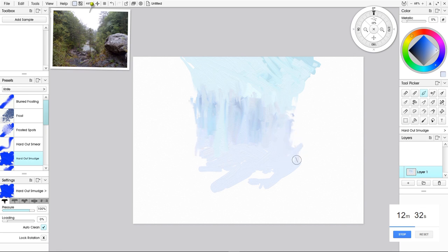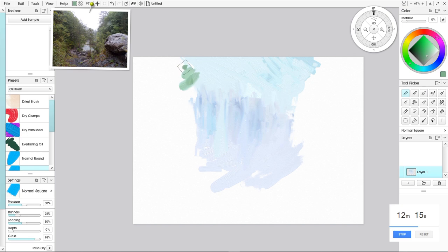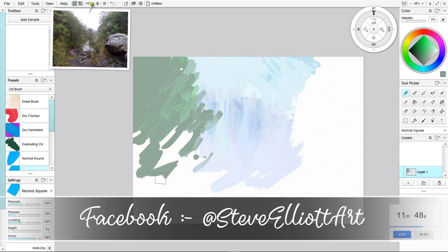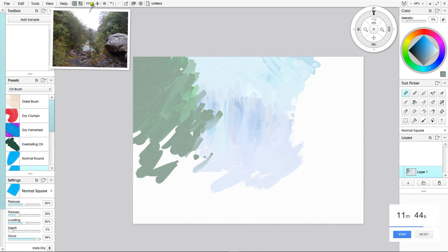How am I doing for time? 12 and a half minutes left, so I think I'm okay at this point. I'm quite happy. Let's get some greens in. Let's get these sort of distant, moody trees in. I want a bit more grey than that, actually. There we go. So I've kind of got in my mind's eye what this painting is going to look like. So that sort of helps. I'm not sort of struggling with that too much.